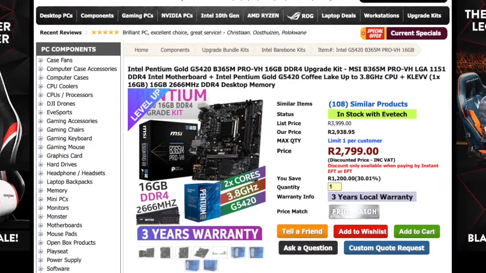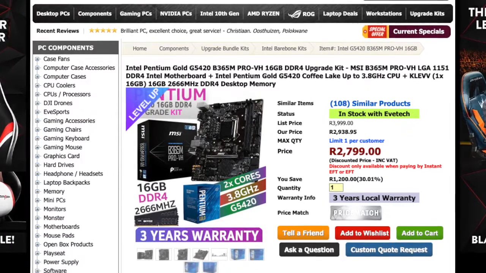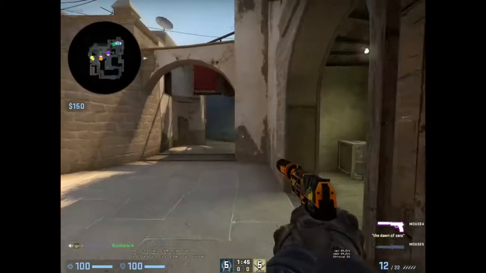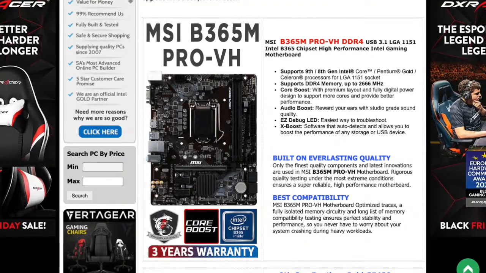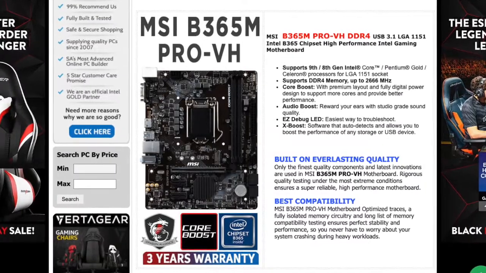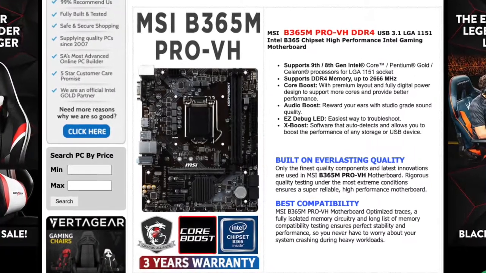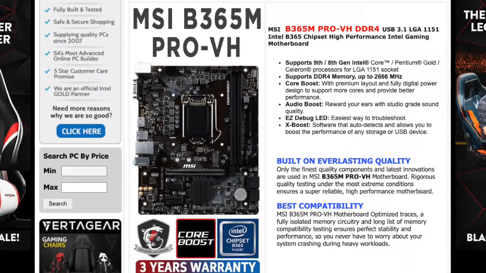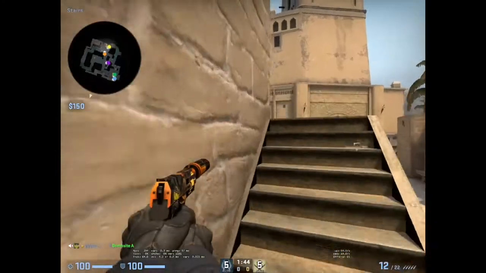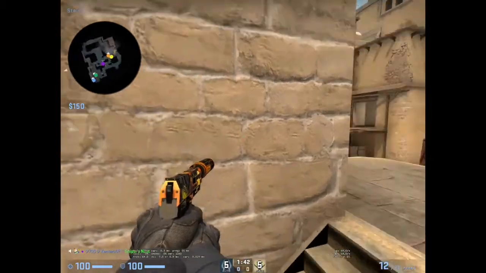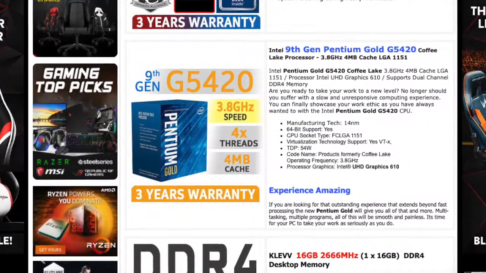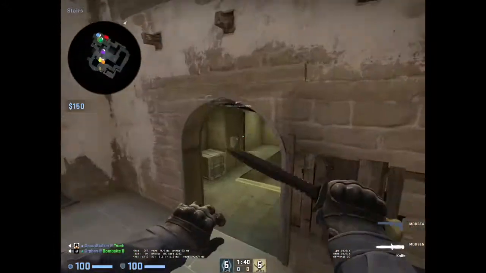To reiterate, it currently costs a discounted price of 2,799 Rand on Evetech. It features the MSI B365M Pro VH LGA 1151 DDR4 Intel motherboard and the Intel Pentium Gold G5420 at a 3.8 GHz clock speed CPU.